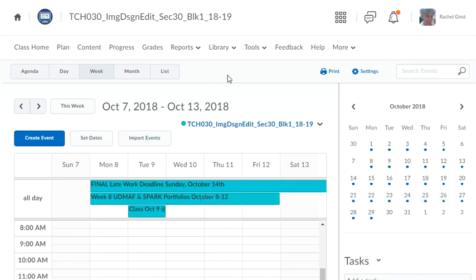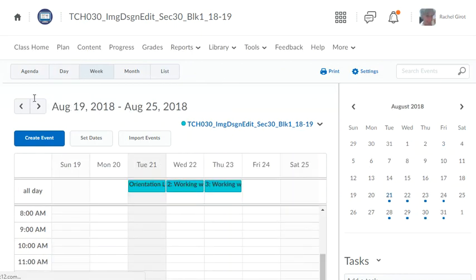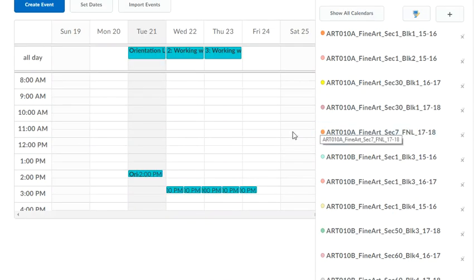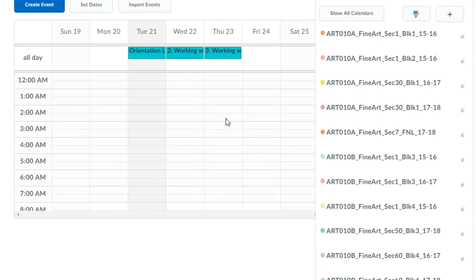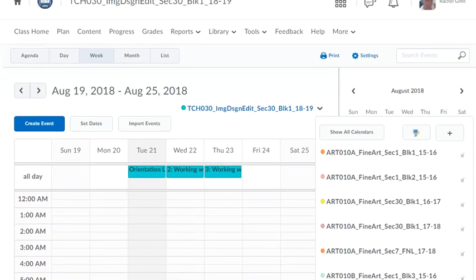I know this was a very long video, but I do just want to make sure that you understand to use the plan every single day. You should be going in and getting all of your work done. If only one of your classes is showing up, make sure that you switch that to show all calendars so you can see all of your classes in the plan so you don't miss anything. And if a teacher is not posting to the plan, that's probably because the teacher's new and they might not know how to use it effectively yet.